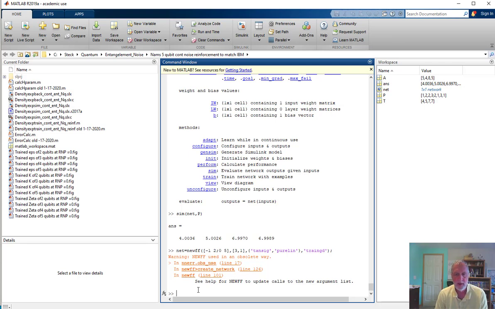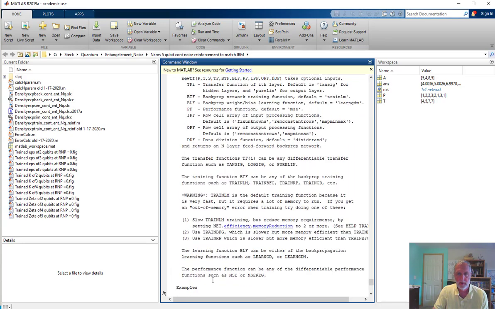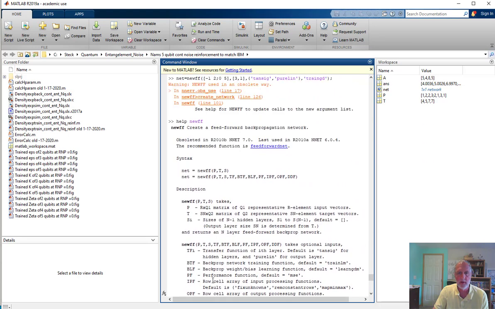And it worked, but it says new FF used in an obsolete way. See help new FF to update calls to the new argument list. So we can do help new FF, and it spits out everything you ever wanted to know about this function.